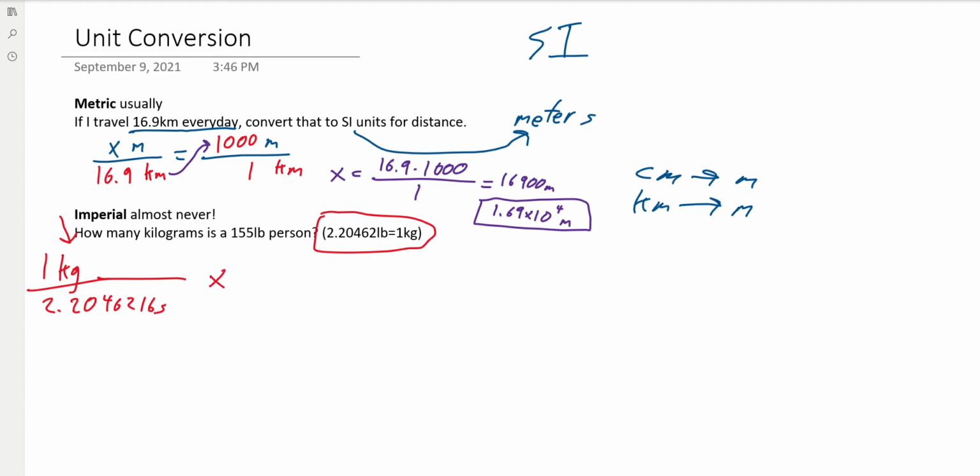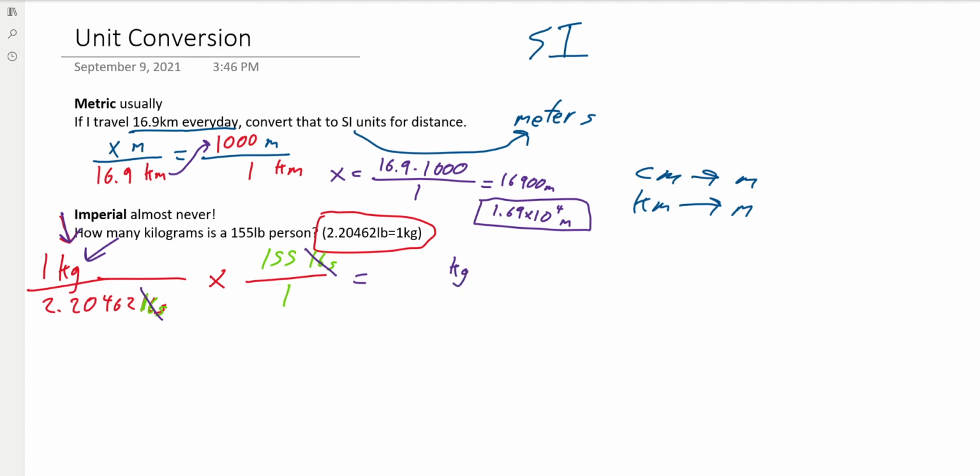Then you multiply by some sort of fraction, and we need a fraction that is able to cancel out the current units that we have of pounds down here. So we need to have pounds on top. So right now we have 155 pounds on top, and so if we multiply like this, the pounds cancels with the pounds, and so we're left with just the kilograms. And that is why a lot of science teachers love this. So we're going to be left with kilograms.